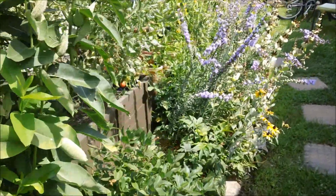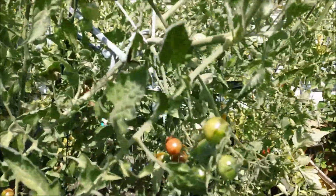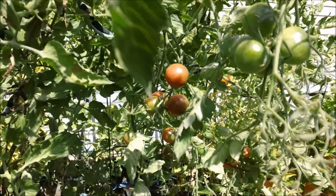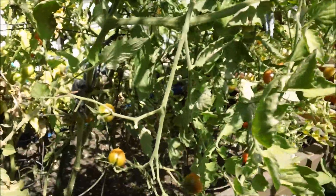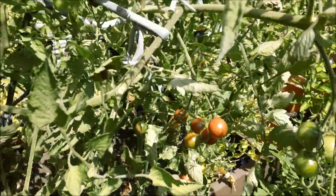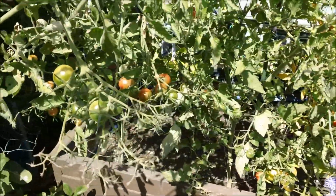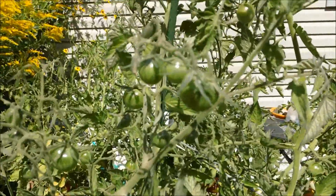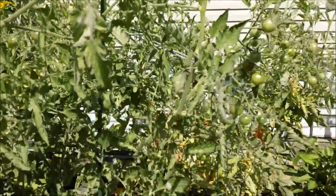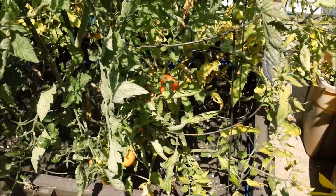Okay, so on with the tomato and pepper update. My black cherries, we've been getting a good crop of those. Probably the best plant for tomatoes this year. Didn't suffer from the heat like the other ones did. It's providing me with a lot of good cherry tomatoes, and these cherry tomatoes have the most intense tomato flavor. I'd recommend black cherry tomato to anybody. Still a lot of green ones up here. I forgot what some of these varieties are now, but you can see a couple ripe ones in there I'm going to be picking here.